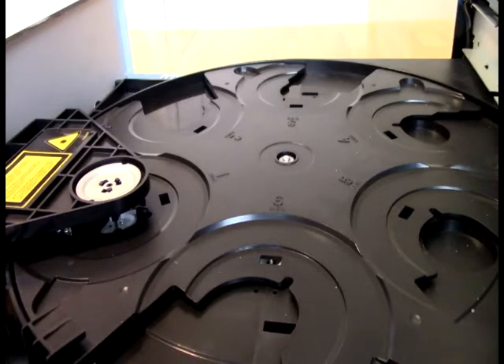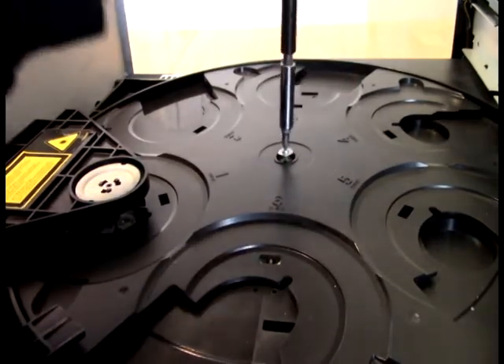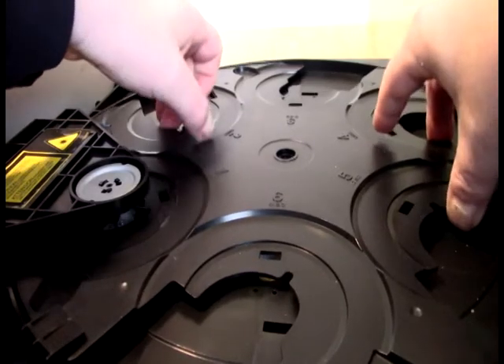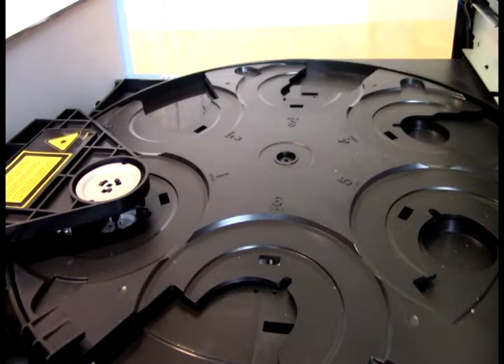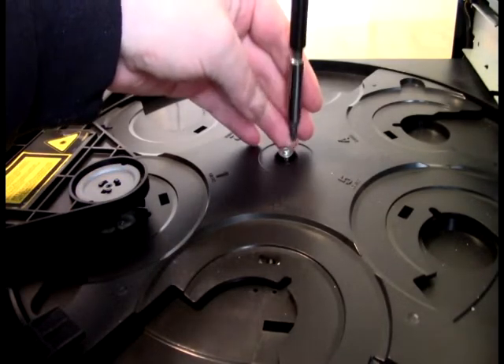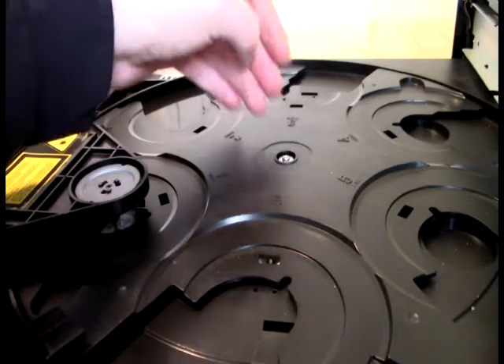That is in the way, but you can see there's this gap here. So I should theoretically be able to actually take the carousel part out of this and see if we can take a look at it. This should just come right out. Alright, so we got this section in the way now. Now the question gets to be, how much further do I want to get into this? So I'm going to put this back on for now. There is a manual for this online which I think I might avail myself of.